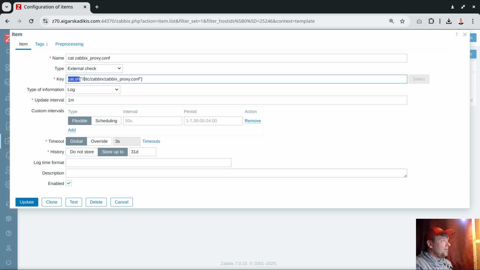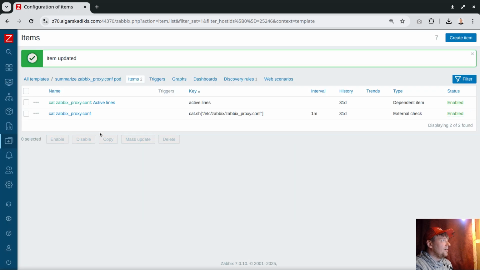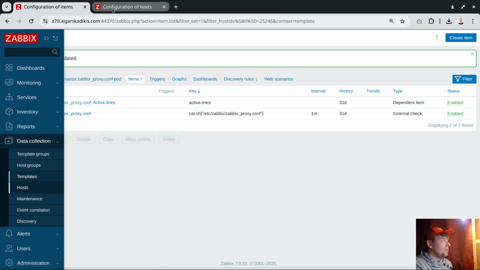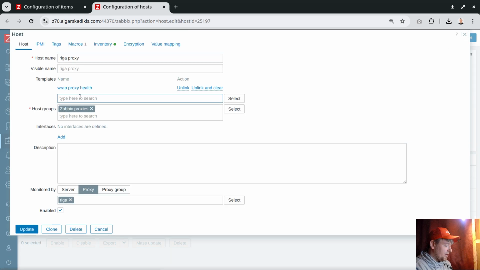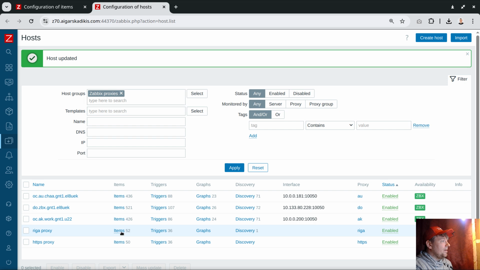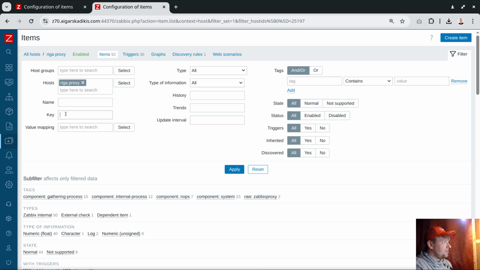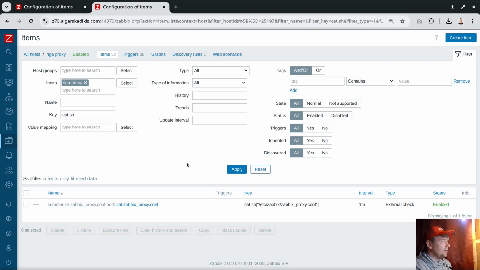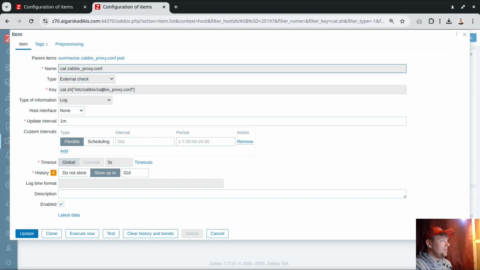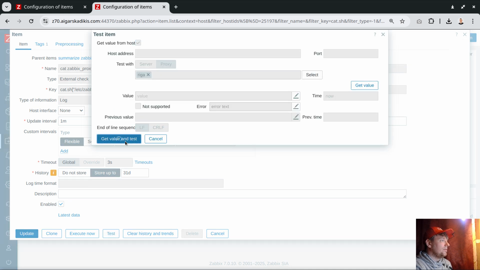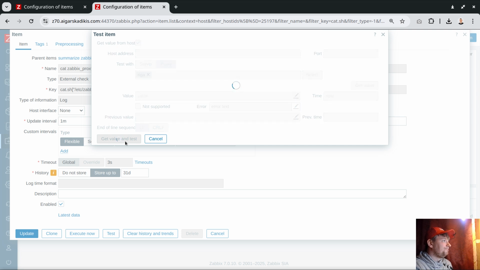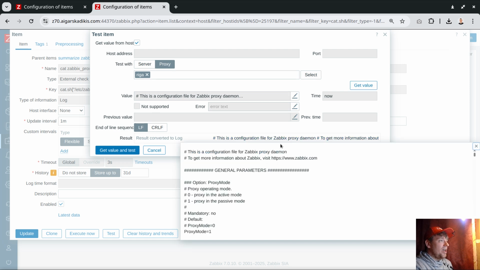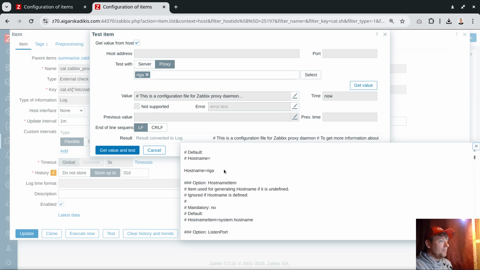So this is an external script. It's currently mapped with the Docker container, and the first argument is the full path of the file name. Let's update this, visit the actual proxy object here, and I will need to link a template, this template, update. And if we go to that script, go to the host object, we can simulate this passive collection on the fly by clicking the test button, click, and voila, it's able to produce the config on the fly, and that's it, problem solved.